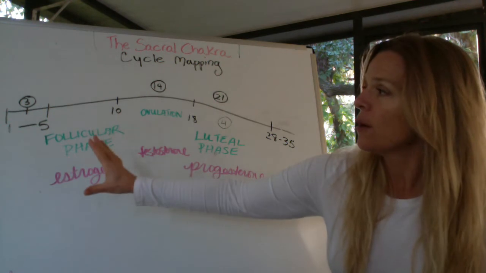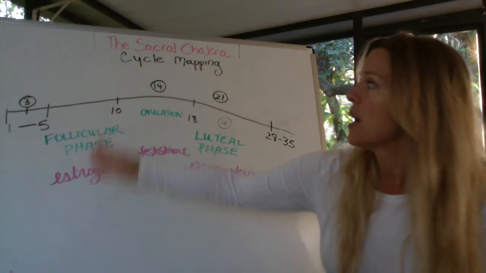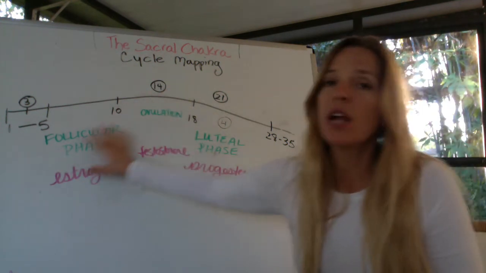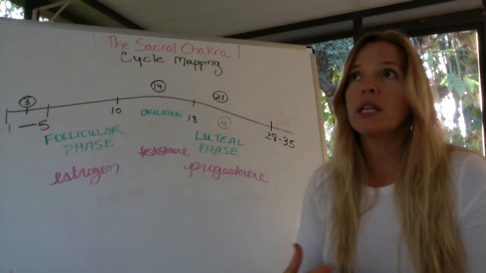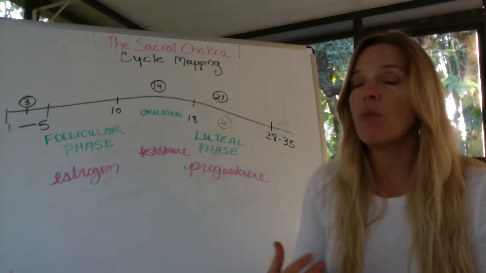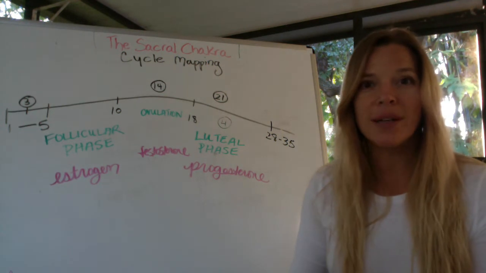But in a perfect period, it's about 1 to 5 days, and when it ends, up until ovulation, this is generally a time when women feel really good. They feel really clear, their skin looks good, they have more energy, they generally feel like they're on top of the world again.